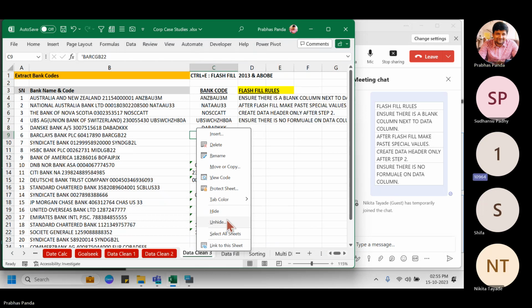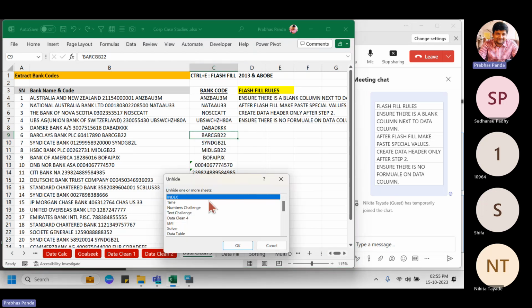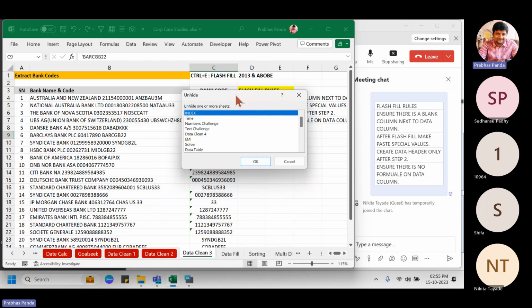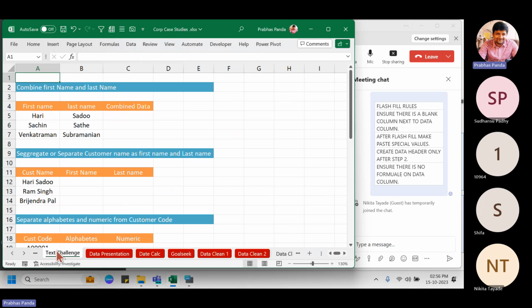Then you will see a dialog box with a list of sheet names, and there is a sheet name called Text Challenge, the fourth option from the top. Once you select Text Challenge and click OK, a new Excel sheet called Text Challenge will be displayed. Able to see?